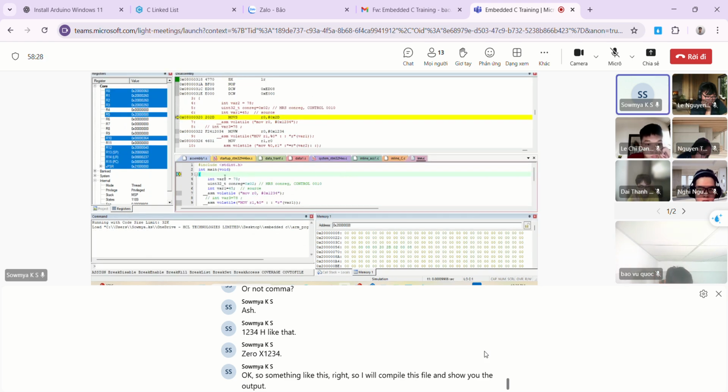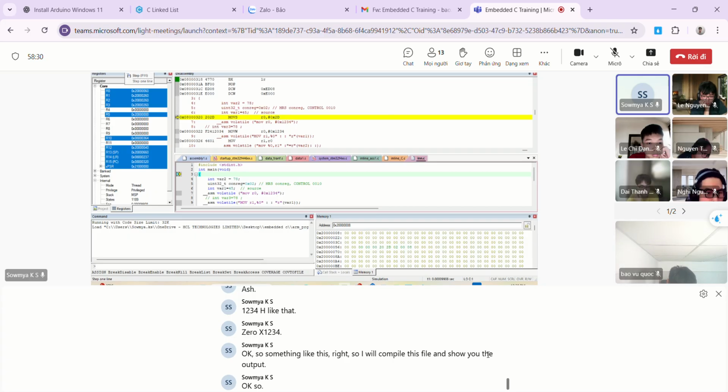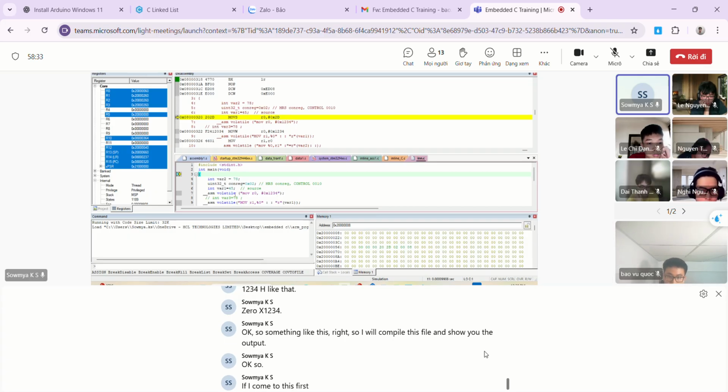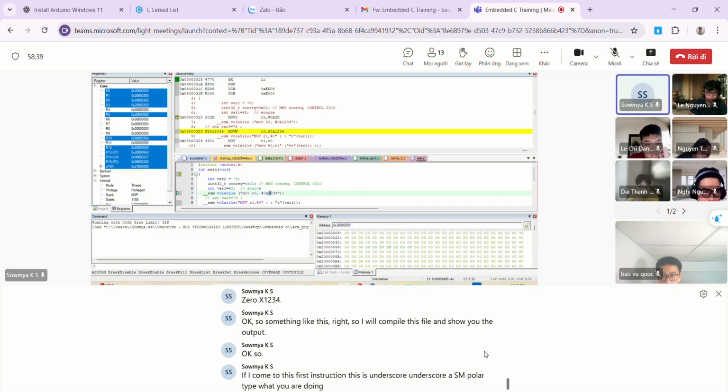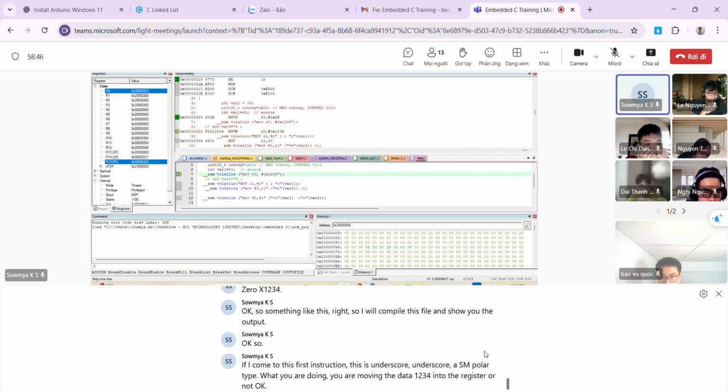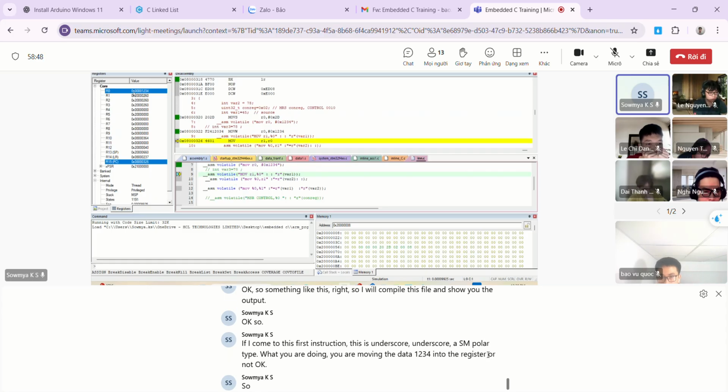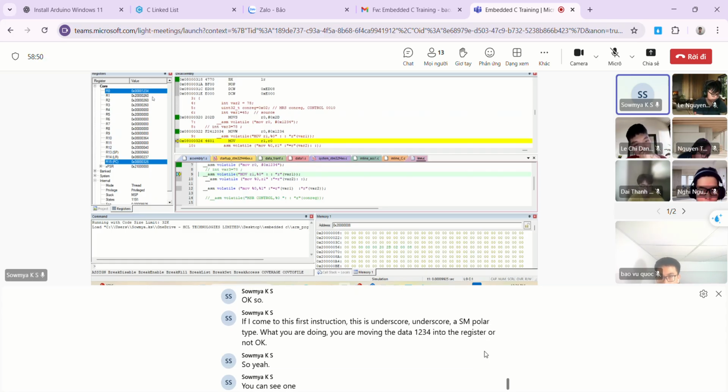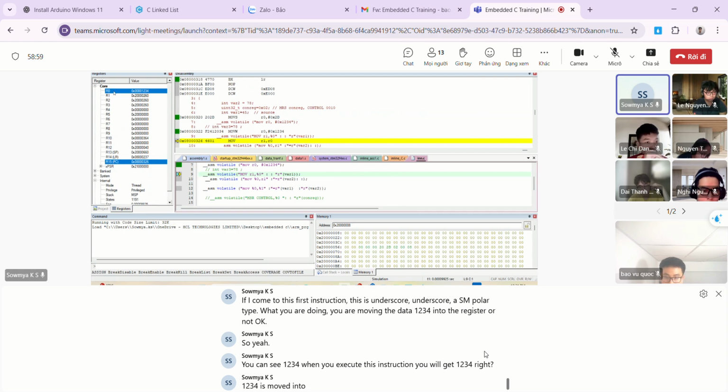If I come to this first instruction, this is __asm volatile. What you're doing is moving the data 1234 into the register R0. You can see 1234. When you execute this instruction, you will get 1234 moved into R0.